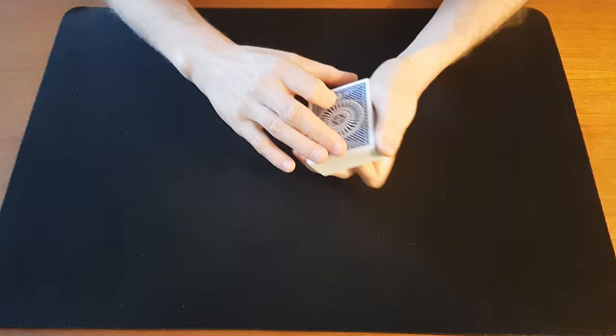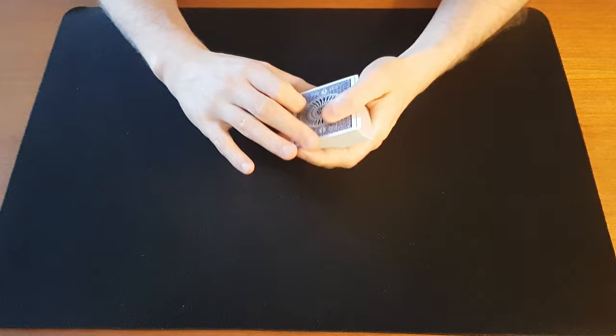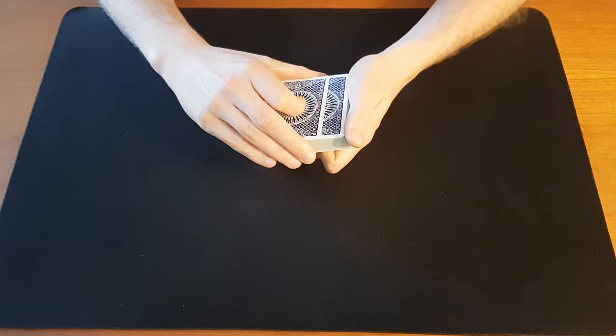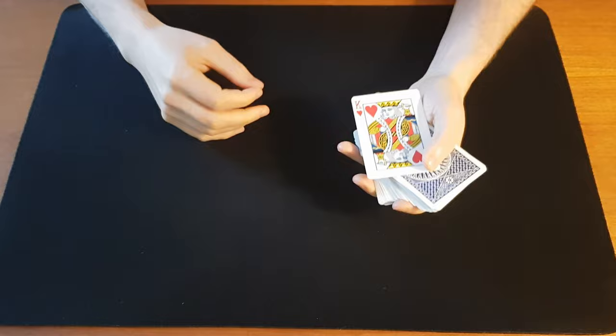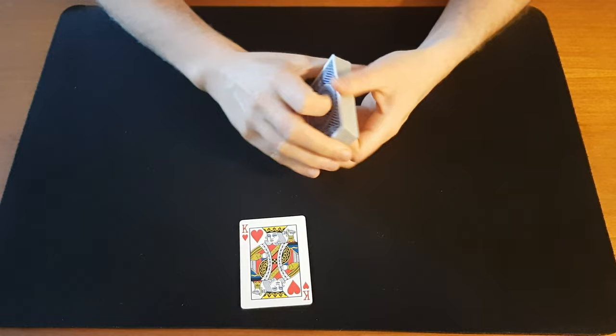You can also, and this is what they recommend in the book, push the top card to the side as you elevate or tilt the deck up a little bit, so the top card is away from their eye line. What you're doing is pushing this card about half its length to the right. Then you toss these into your hand, and the pressure from the air will make that card flip over. Like this, okay? So you need to play around a little bit with that to learn the right force when you throw the cards. And then you have quite a visual production of their card.